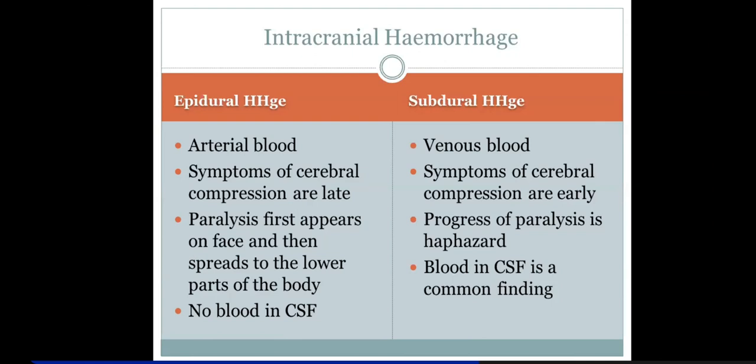Now we're talking about subdural hemorrhage. Think about the dura mater. The dura mater has two layers, outer and inner, the meningeal layer, and in between the two layers are the dural venous sinuses. Below the meningeal layer is the arachnoid mater. Arachnoid and dura have no regular space, but arachnoid and pia have a lot of space, called the subarachnoid space. Of course, that's filled with trabeculations, making it a spongy space filled with CSF and containing the cerebral vessels. We are talking about the space between dura and arachnoid, which is normally obliterated and is a potential space.